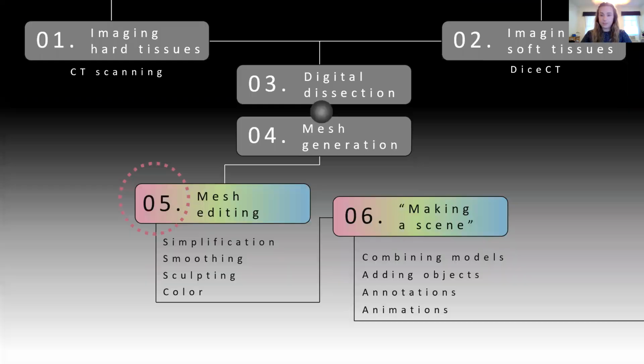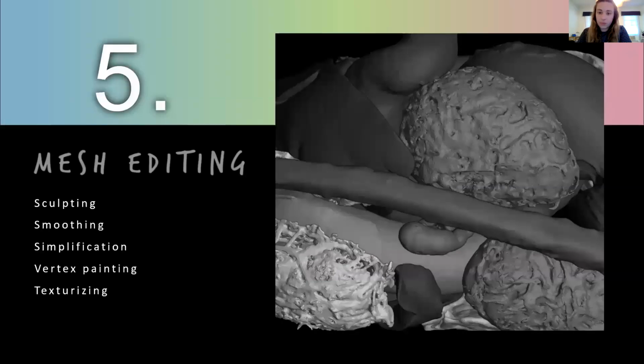So up until this point, we have been working with shades of grey, but it is time for the fun stuff. We are moving into the mesh editing stage of the workflow. There are a bunch of different things we can do to our meshes to give them the look that we want. So for this part of the process, I mainly use Blender, although most of these things can be achieved in other mesh editing software.